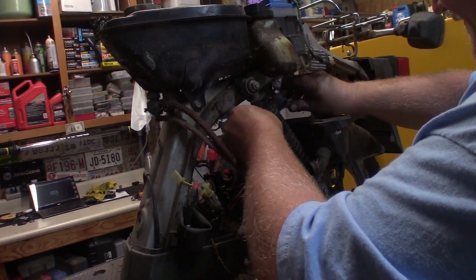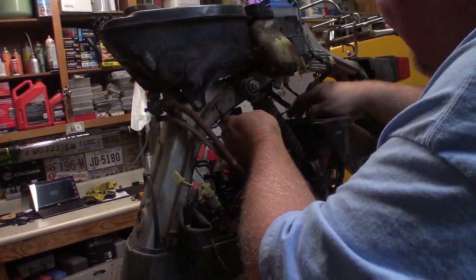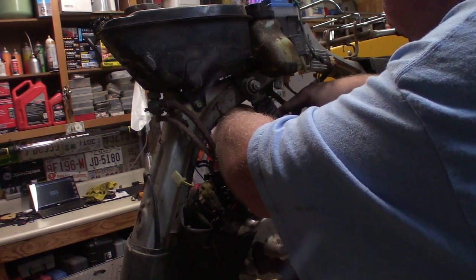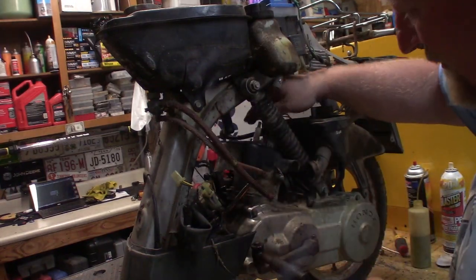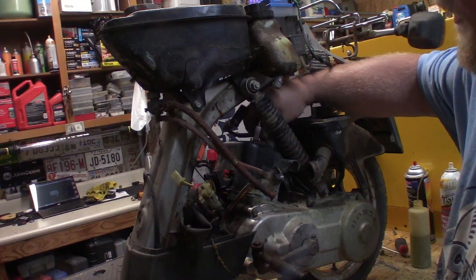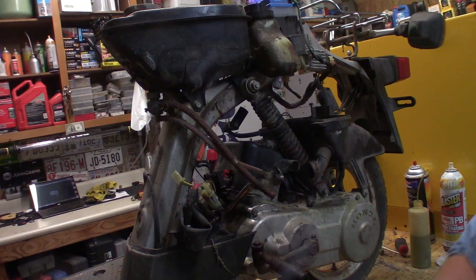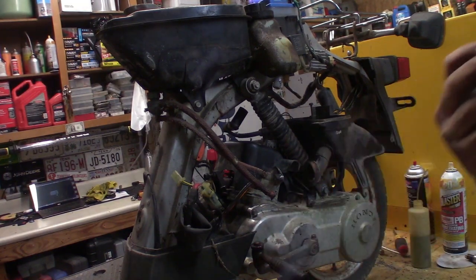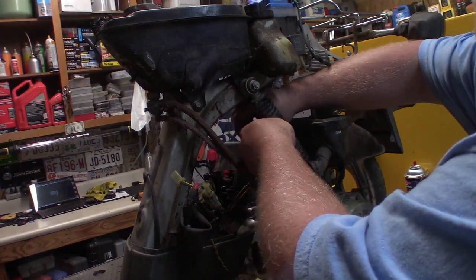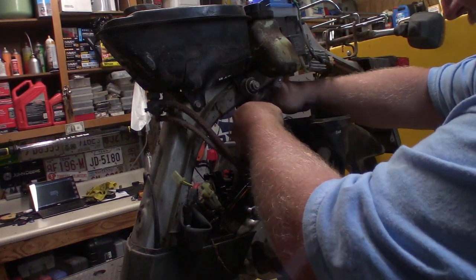There's our coil. Let's put him back where he belongs. Right there, I guess. Nope. Is that right? That's how it goes. That's not even the right spark plug. That's definitely not the right spark plug. It's just the one I stuck in there earlier to cover up the hole. Let's see, I don't need to put it in, do I? Let's do this. Let's put it in here.